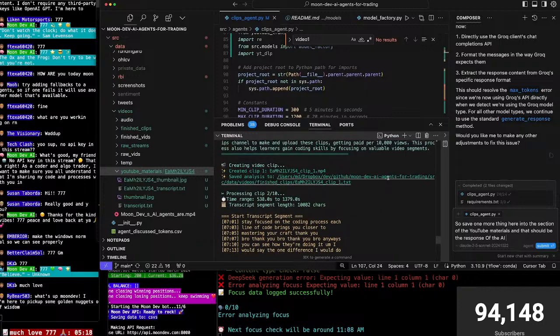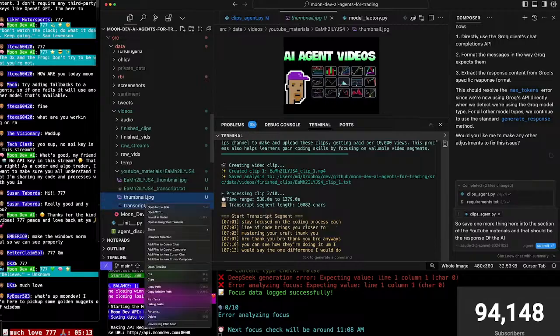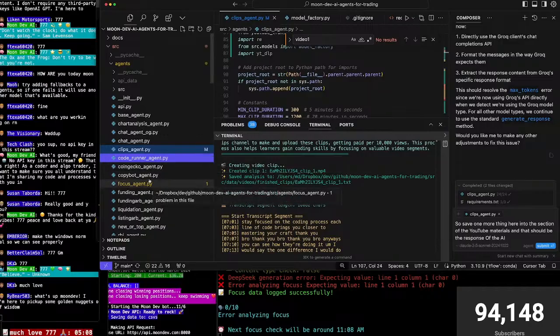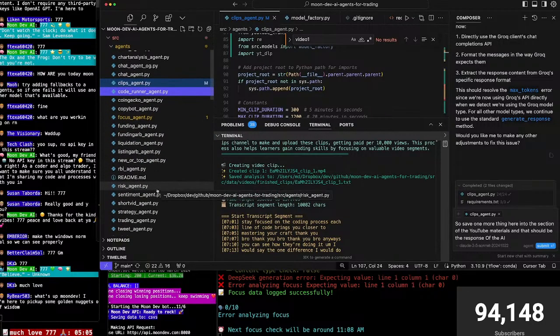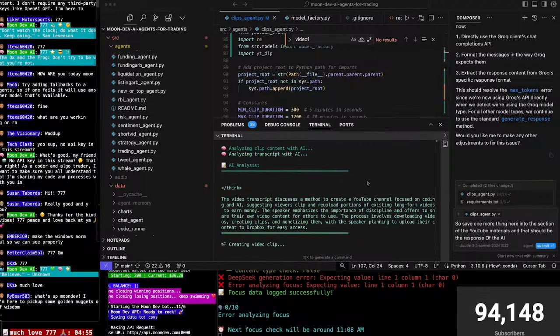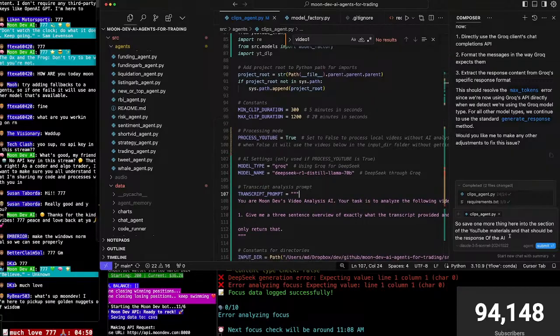Honestly, I don't know if I want to use, here's clip one here. Delete. I don't know if I want to use DeepSeek anymore. So yeah, I know we're halfway through the DeepSeek, but I'm gonna try it with the AI.